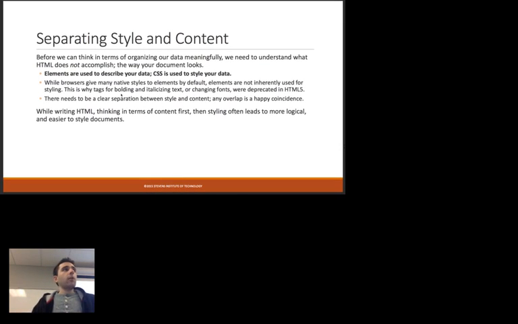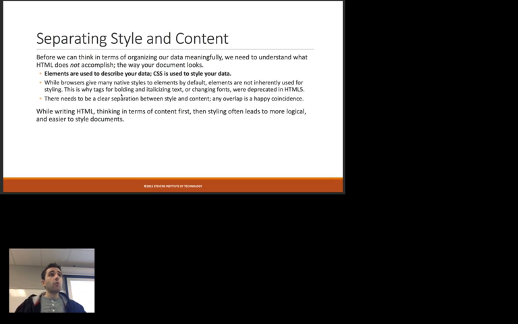And finally, never think in terms of how do I want my page to look when you're writing the HTML. Your HTML should describe what the content is. It shouldn't describe how it looks. Now we'll see a tag today. It's going to be called the heading 1 tag, shortened to H1. The H1 tag is going to, by default in most browsers, be really big text. It's going to be huge.